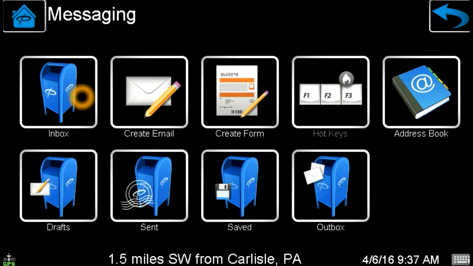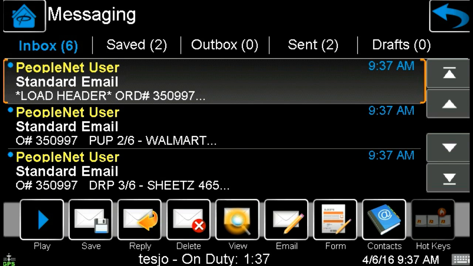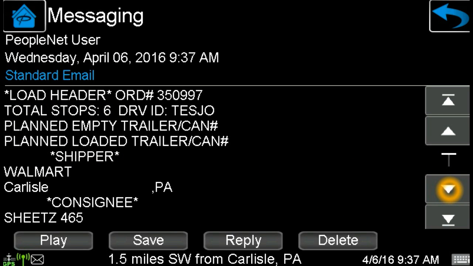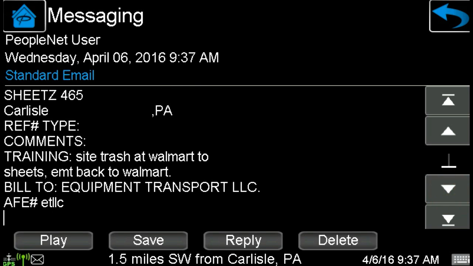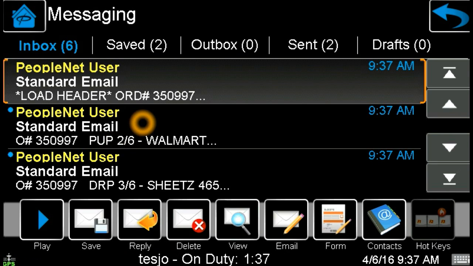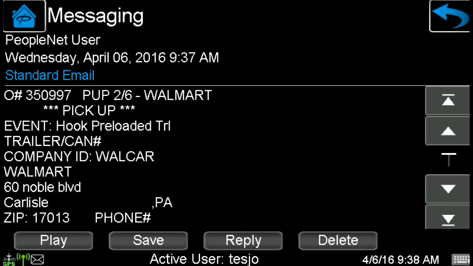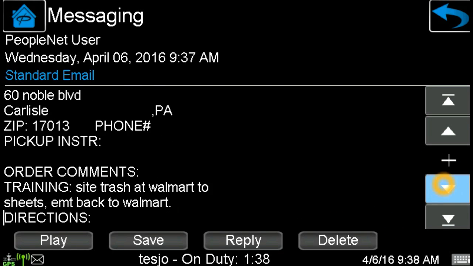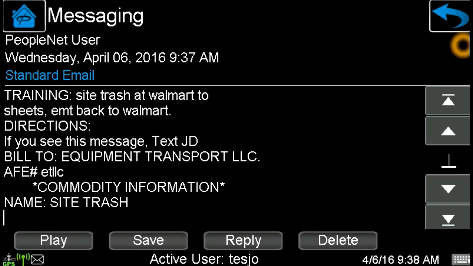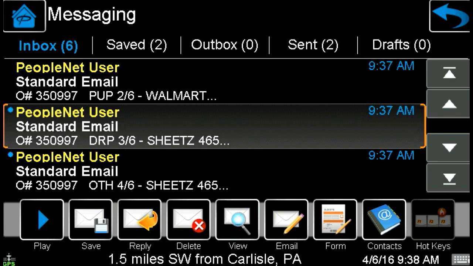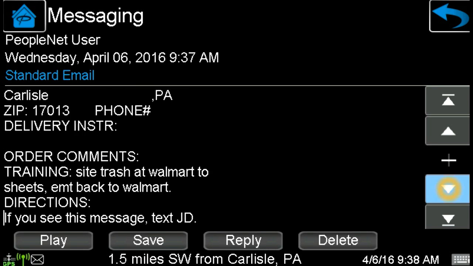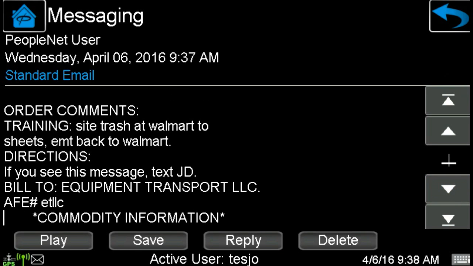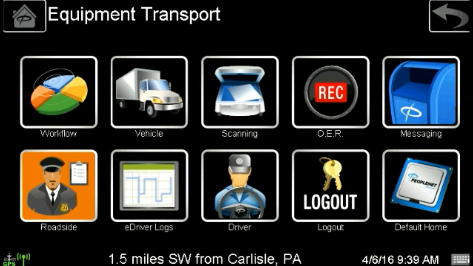In order to preview the new order, the driver can view the order details by accessing the messages received in the inbox by clicking on the icon. Each individual message will identify what the driver is to do in the trip, where they begin empty, where they load, where they unload, as well as other necessary information including the address, reference numbers, notes, etc. Drivers should continue to scroll through the inbox until there are no more unread messages.